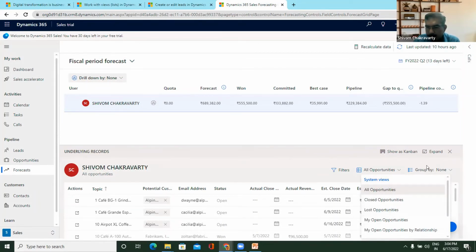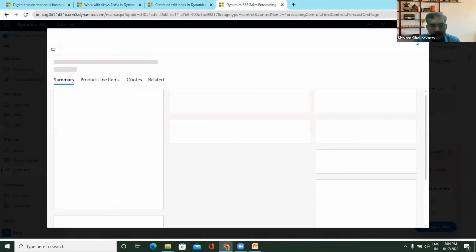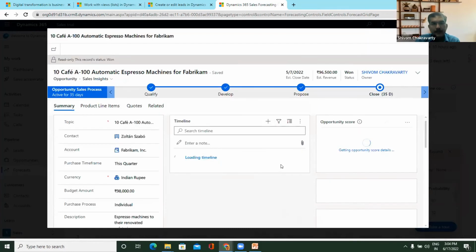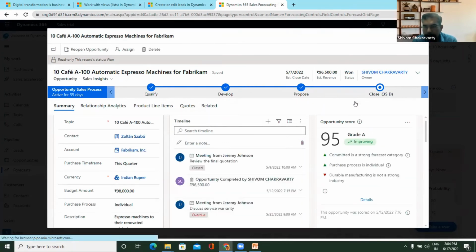So you can change the type of view of opportunities to Kanban. I think now it is opening. So this is one of the options, one of the leads. It is already populated with grade and everything. It says improving, like you talk to the customers over successive time periods and you capture that something is improving.